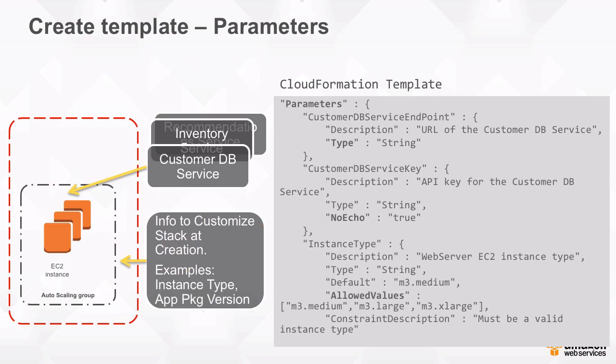The second thing you'll need when you're creating templates, although not mandatory, are parameters. Parameters allow you to provide inputs either manually or via the APIs into your CloudFormation templates. So good examples of this might be the EC2 instance type that you want to deploy. You can set constraints around inputs, such as allowed values or which type you want them to be, whether it be a string or an integer, for example. And then you can reference these inputs elsewhere inside your CloudFormation template, so you can retrieve the values of them when you need to.